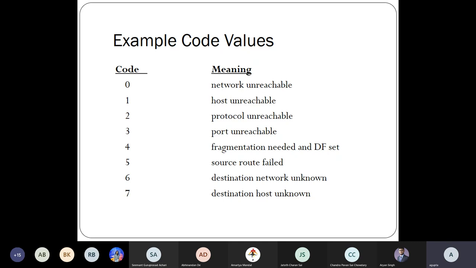So just remember that the packet may get dropped at the router for many reasons. What is the destination? It may be no entry in the routing table, which means even the network is not there, because routing is by network in the routing table. It may be that some network matched, I know it is in this network.